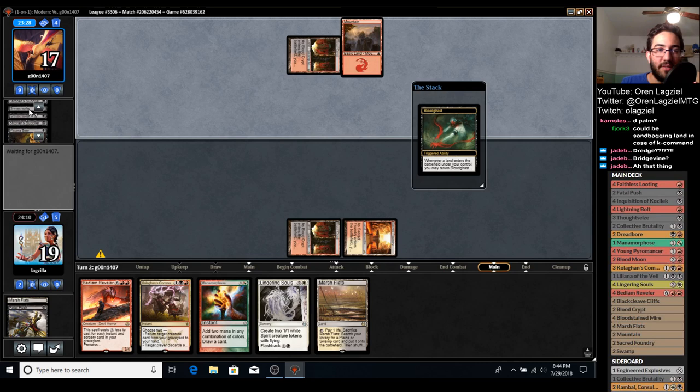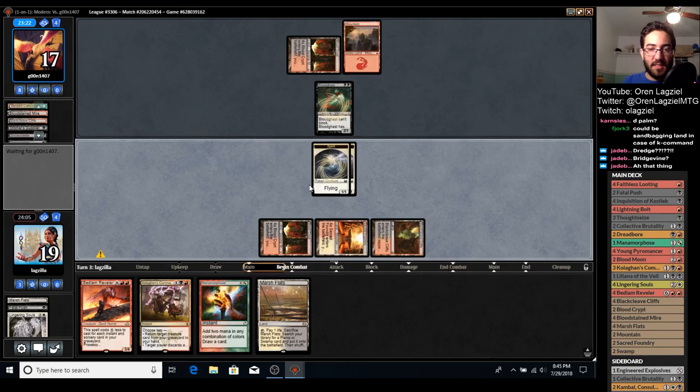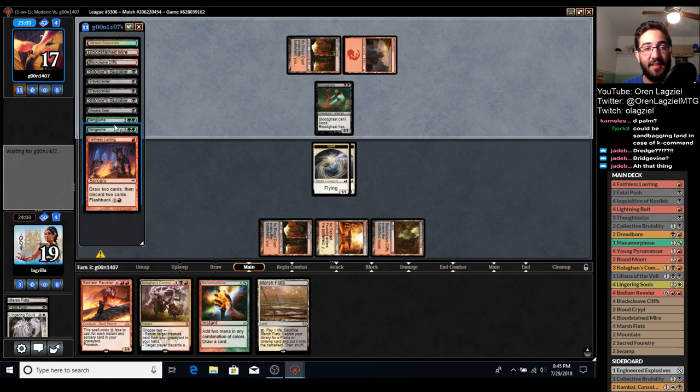So here comes at least one Bloodghast. Do they have like a Faithless Looting to follow up? No Faithless Looting. So, Lingering Souls buys us a little bit of time. Alright, there's the Faithless Looting. They're going to start getting their deck going here. Probably discard a Bridge from Below from their hand. Maybe a Vengevine as well. So, double Vengevine. Alright, that's scary.